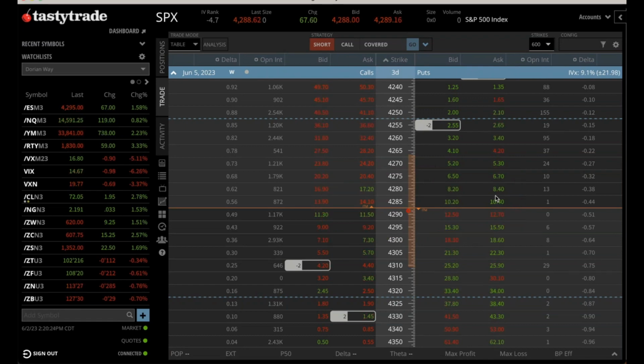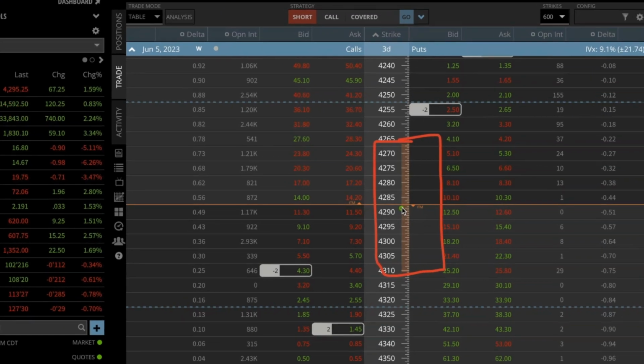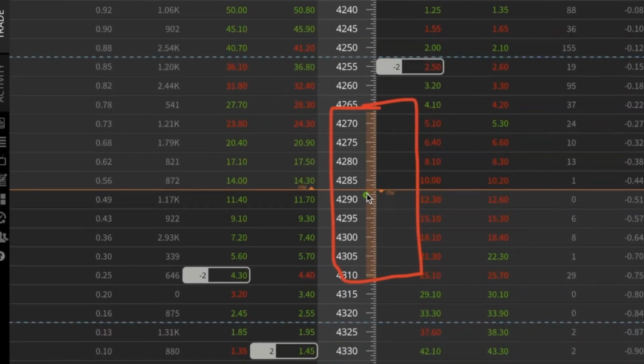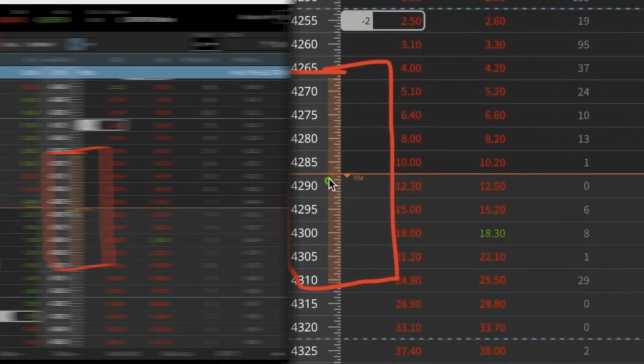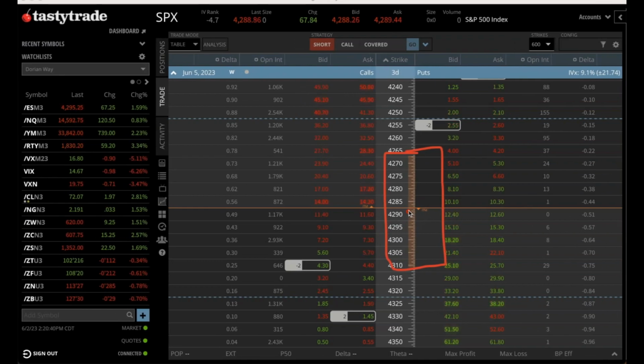Well, if we stay inside of this range on Monday, let's say this, what TastyTrade is saying is the expected move based on this ruler here that I'm outlining, then we should be able to win on this trade, right? But if we have an issue, then we're going to have to roll out the trade again to extend duration. But as we were talking about today on the trading floor, we don't want to give back any premium from the policy that we wrote. So we're going to do all we can not to give back this premium.